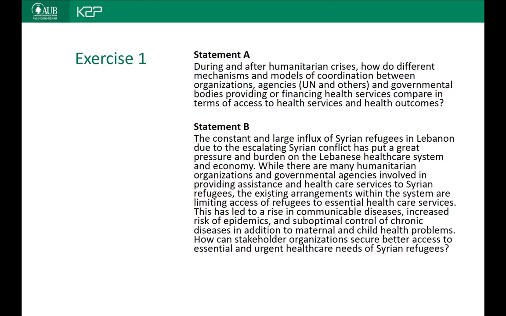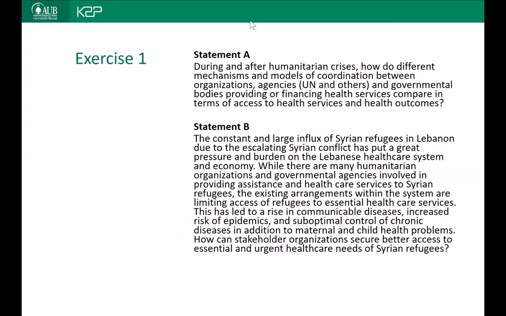So yes, statement B is actually the problem statement that we have used in the brief we have developed on promoting access to Syrian refugees in Lebanon. If you look at statement A, it's good, okay, but as a policymaker, why should I care? It doesn't tell me why I should care about this issue in Lebanon, whereas if you look at statement B, let's analyze it statement by statement. The constant and large influx of Syrian refugees in Lebanon due to the escalating Syrian conflict has put a great pressure and burden on the Lebanese healthcare system and economy.